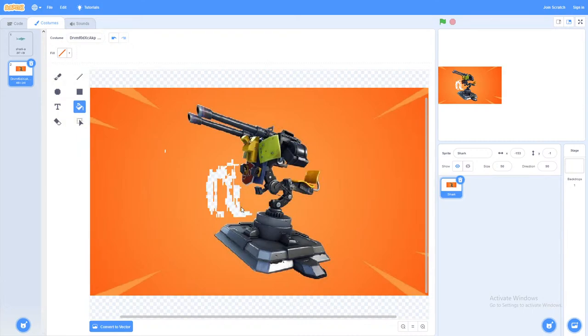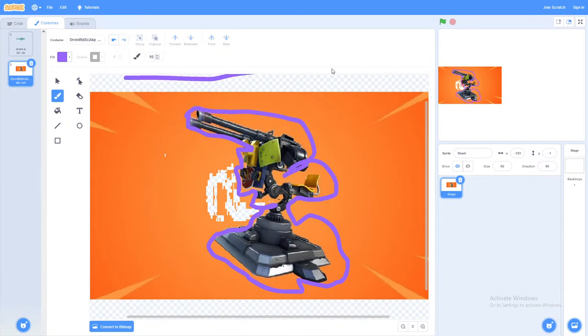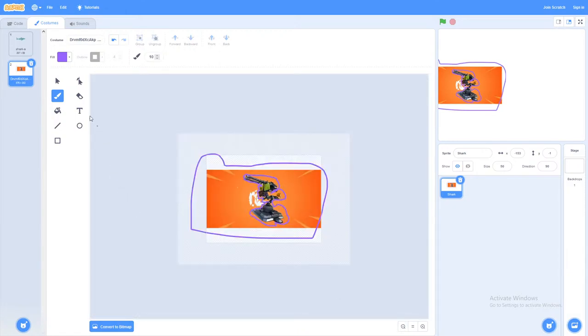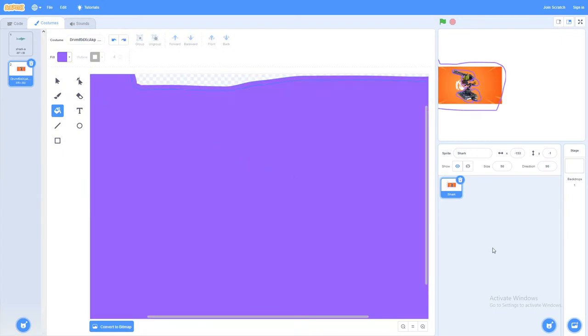Fortnite Battle Royale. Can do this. Slowly, can you make it so the screen doesn't go to sleep? Let's just get this over with right here and fill this in. So this is a good trick. Oh wait, never mind. So this is a good trick to.